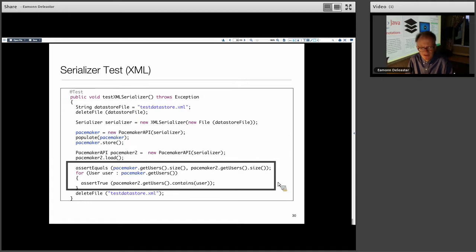Now, it's quite challenging to get your head around that. Pushing it a little bit to extreme, I guess, but it's showing the nature of the tests we would have to write, really, if we were to verify that our serializer was working correctly. 2 completely separate pacemaker objects with completely separate users, but they're identical because one's a serialized version of the other. And that's what our test should prove.